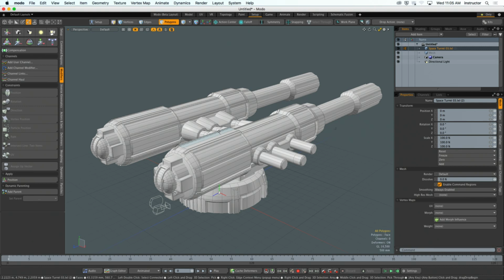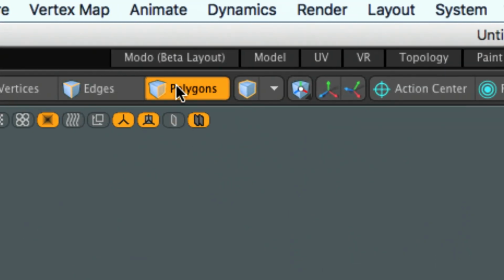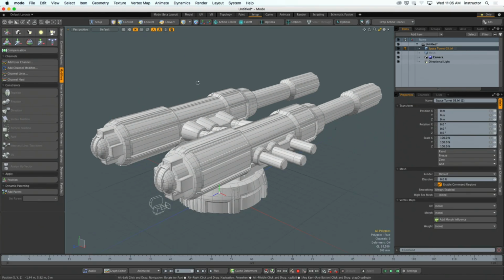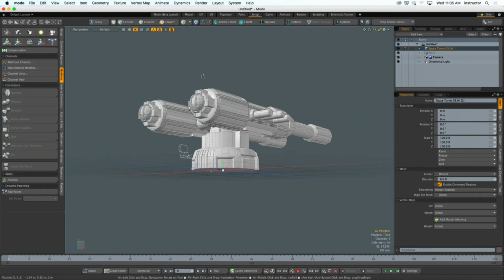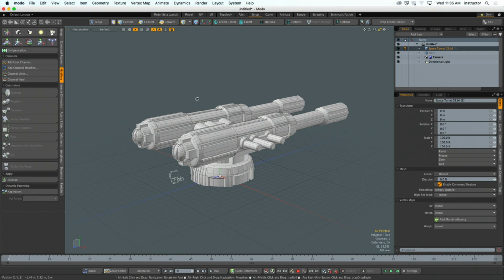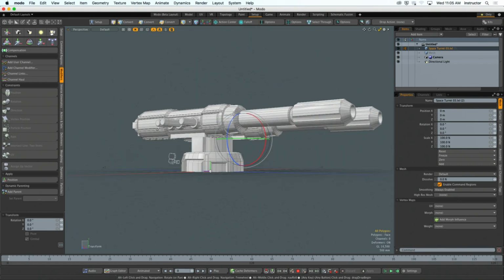Now, it's important that when we're messing with the geometry here, that we make these kind of root level changes to the model in our component modes and polygons. We don't want to do it in item mode because that's going to mess up our rig. Okay. So I'm in polygons. We can continue to practice our modo modeling paradigm that if nothing is selected, everything is selected, right? So I want to turn everything around. So simply leaving everything unselected and firing off the E key will give me my tool handles.